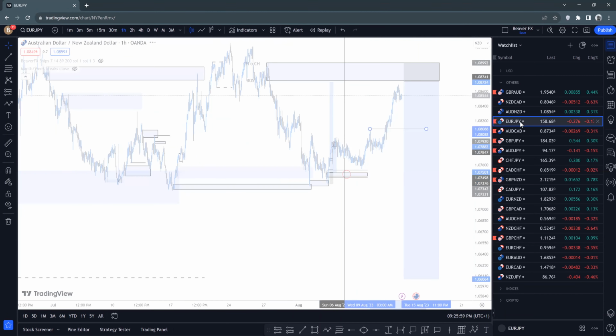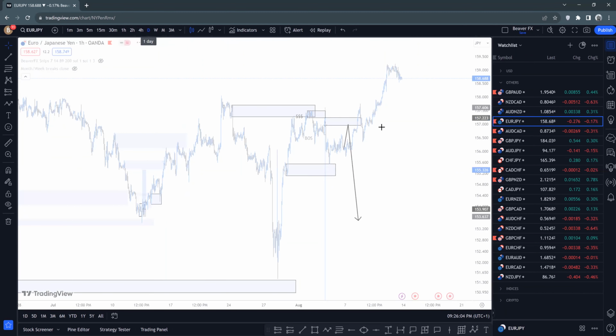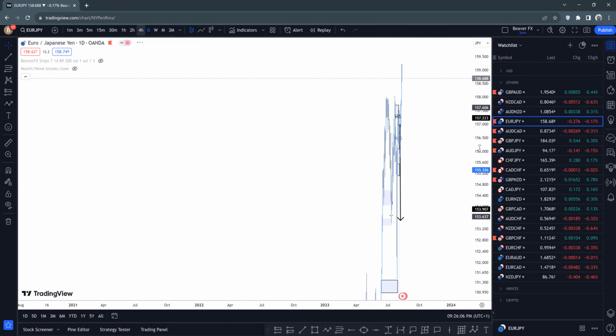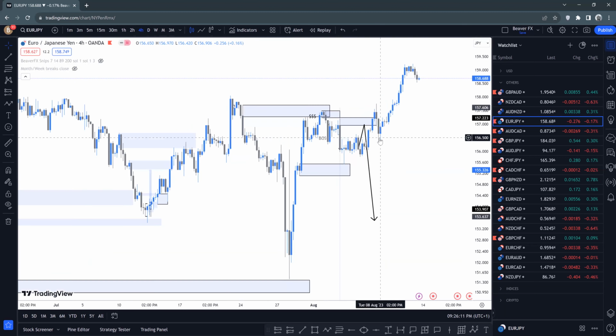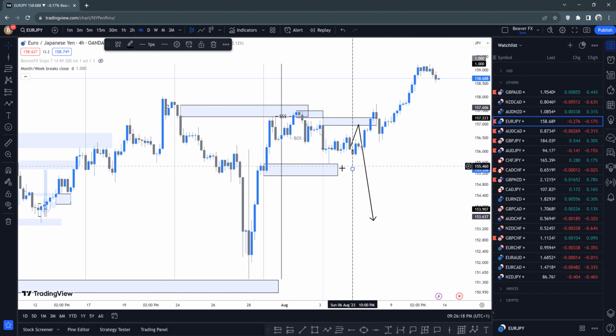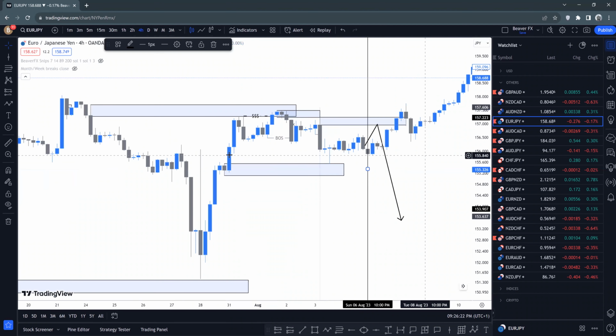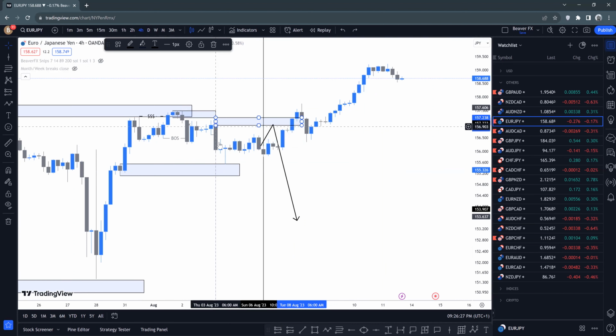Let's go to Euro JPY. So for Euro JPY, okay, let's go to the 4-hour time frame. For Euro JPY, yeah, I like this actually. For the previous week, I was expecting some down movements around there. So this was the market open. I saw this impulsive candle here, so I was expecting the market to get here and push to the downside, just the way I drew it here.